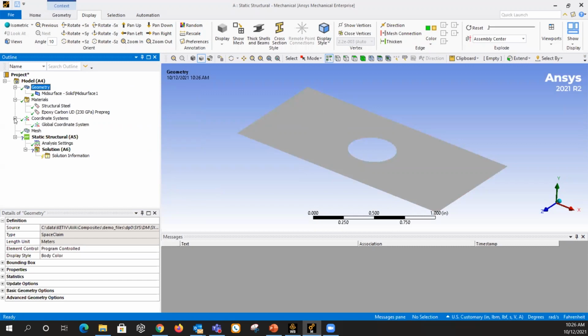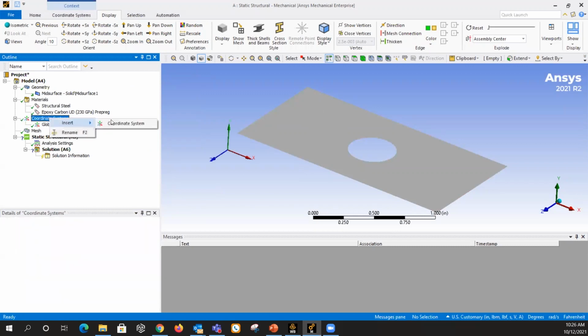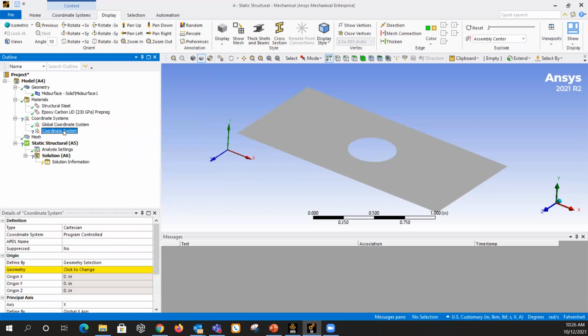So I go to my coordinate system. I'll insert a coordinate system and rename it CS11.